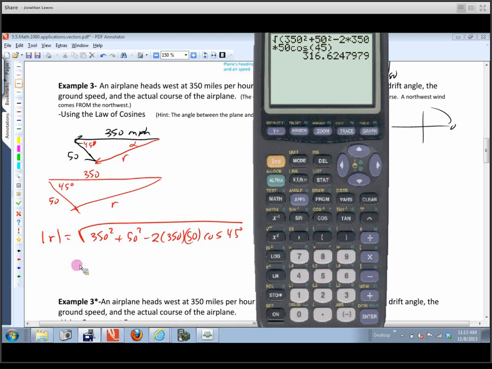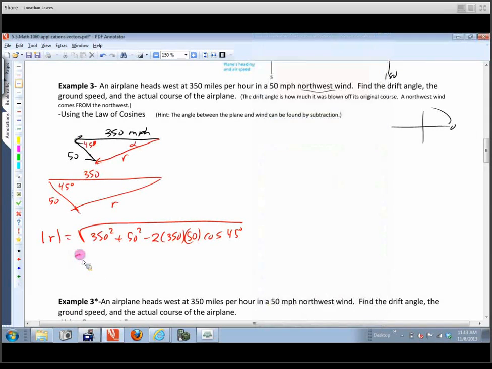So it used to be going 350 miles per hour, but you can see some of that counted as a bit of a headwind. So we've got 316.62 miles per hour. Okay, that's the ground speed. Okay. And this problem has been set up to be relatively easy. Very seldom is something heading exactly due west. So this one does work out to be relatively easy.